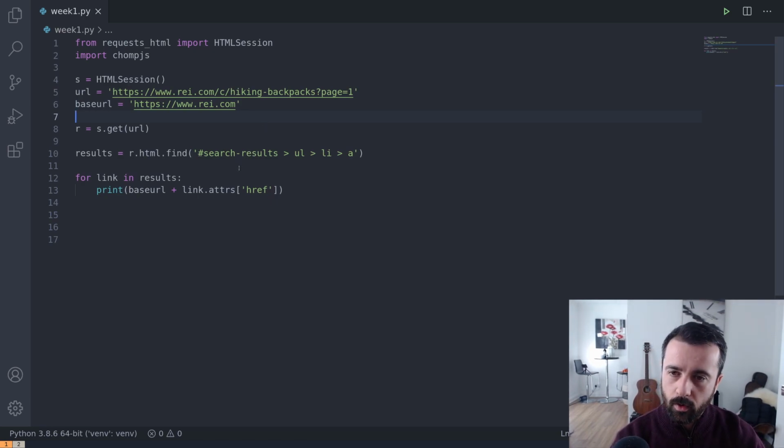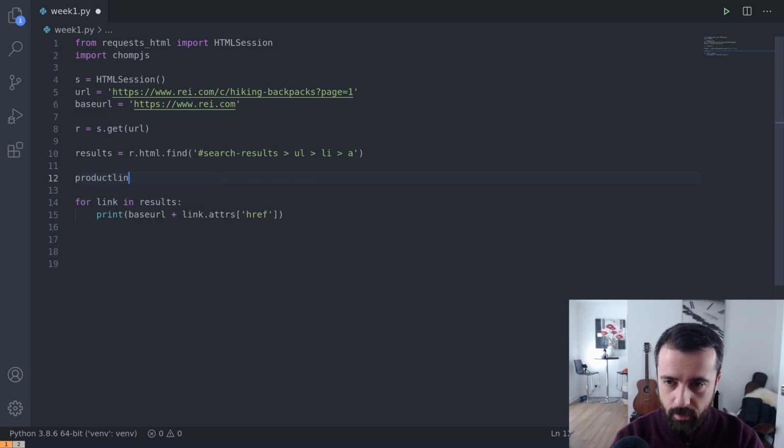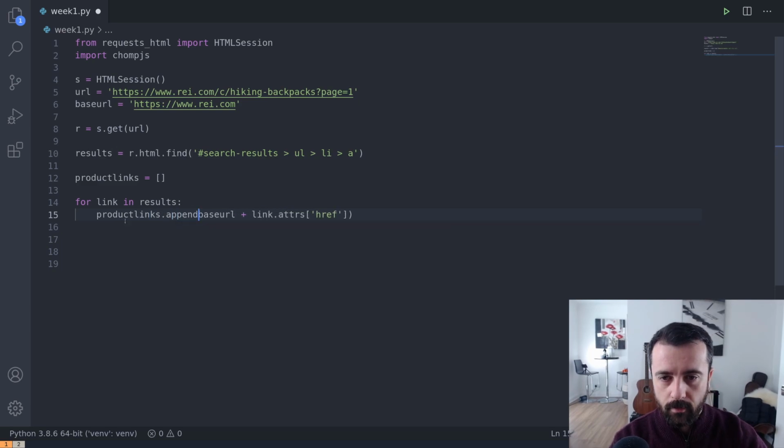But now we need to work on a way of just returning the unique ones. An easy way to do that is to use the list function and dict.fromkeys. Let's add these to a list first. So let's say our product links is equal to this, and we add that each time with product_links.append.